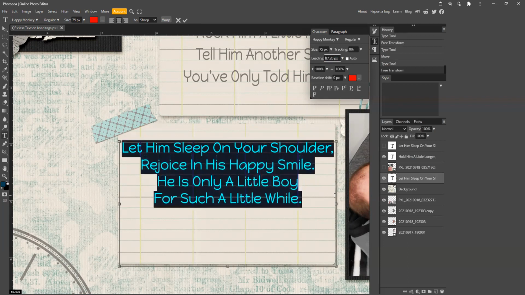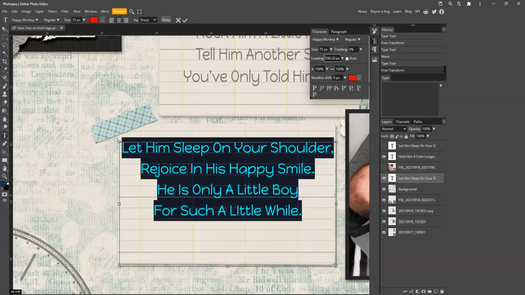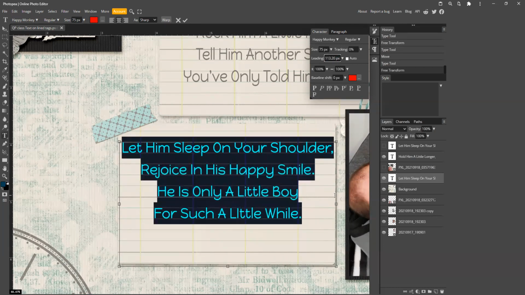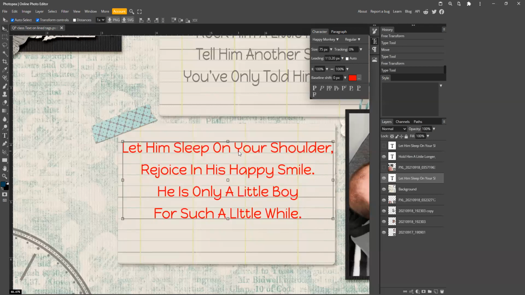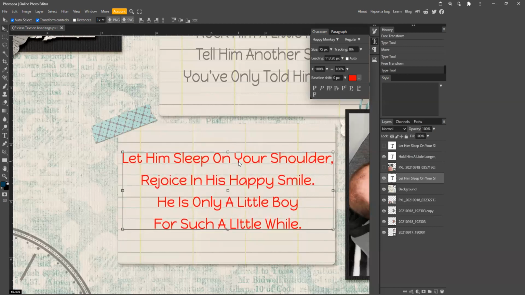So you just space that until your sentences are on the lines that you want them to be. So now, as you can see, everything is on every other line and it's lined up just like that. So now I can just kind of center this down, move it down one more line. I think I'm going to do just so that it's centered on this card.